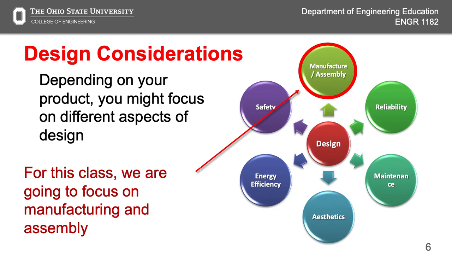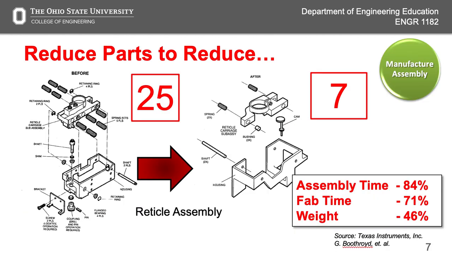None of these really have to do with the design and purpose and user needs that you've looked at, which I think is something unique that you need to think about. For instance, you'll see two parts here that both serve the same purpose. But if you notice, the one on the left has 25 parts to the assembly, where the one on the right, because we've been able to merge some of those, has only 7.